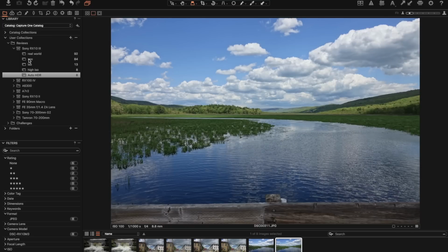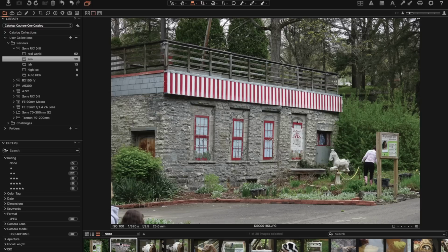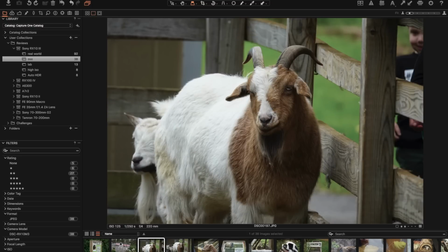Alright guys, let's move on to the zoo photos now. I went to the Binghamton Zoo at Ross Park with Layla and her extended day class, and it was a really great time. And I gotta tell you, the RX10 Mark III was probably one of the best cameras imaginable to have for a zoo trip.